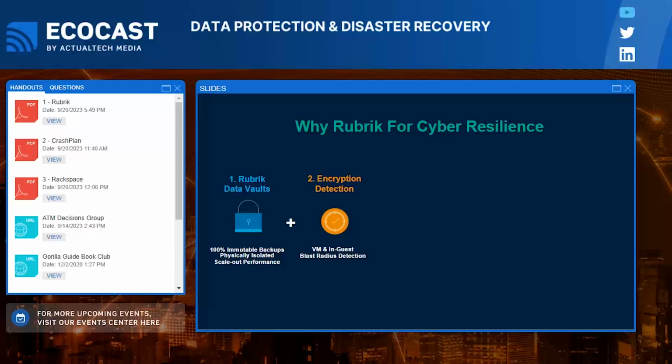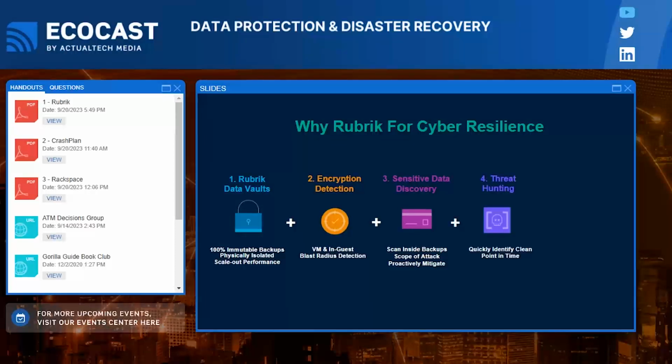Then we give you the ability to proactively and reactively scan for sensitive data and see whether or not any of that sensitive data was involved in that blast radius. And then this is really important, the threat hunt capability. We can use the Rubrik appliance as basically a time machine to sift through and scan for that malicious payload to know, number one, where is the infection? Because you might have 50 or 100 virtual machines that are all encrypted, but maybe only 2 or 3 of them are actually infected. So we show you which ones are infected and when it entered your environment, which is key to knowing when that clean point in time to recover is.